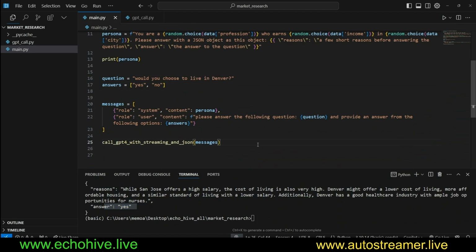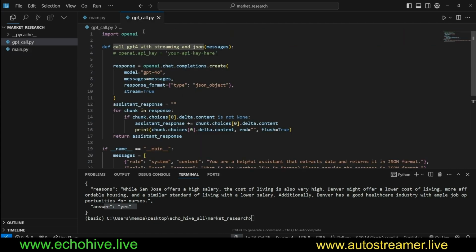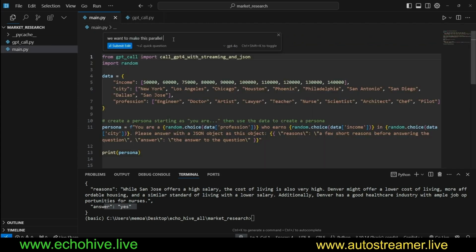So what we want to do is select all of it and make this parallel. Let's use threading. I guess we should have made this function async; using async would be so much better.